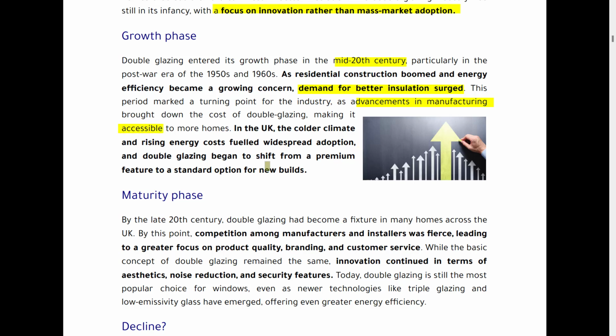And in the UK, we had this colder climate that was spurring on that need for double glazing, and this is likely to be similar to our pre-seen country of Kentland, where we know that the seasons vary significantly over the year. So we have a variance in temperature over the seasons, which is likely to create that kind of colder climate, which creates that desire for better insulation.